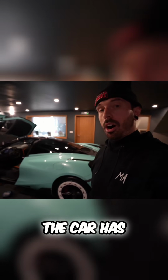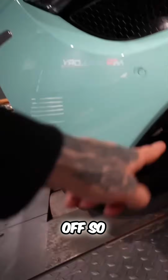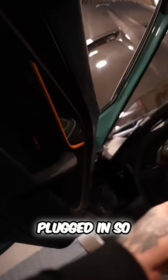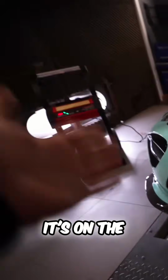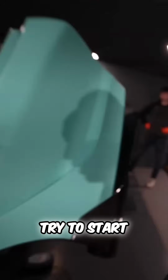Well, in true McLaren fashion, the car has well and truly died. To run on the dyno, one, we had to take the diffuser off so it could be strapped down. And then two, it needs to be plugged in so it can go in dyno mode so the car knows it's on the dyno. And as we did that, I think the car turned off midway through. And now, when you try to start it, well, let me show you what happens.